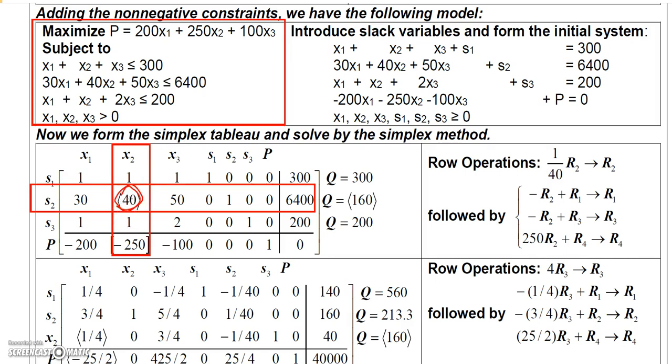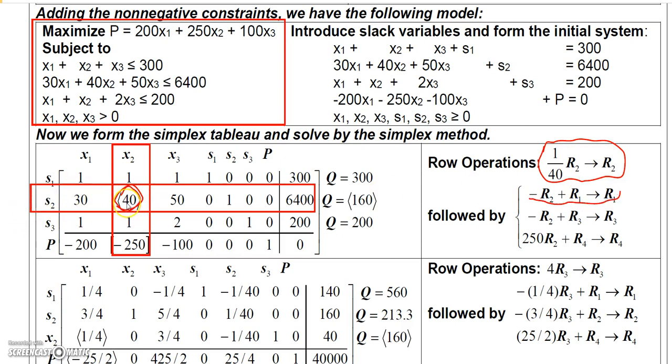Now again here, I'm just going to tell you what row operations you're going to need. You're going to have to do, first of all, before you try to eliminate things, multiply this row by 1 over 40. So do that first. Multiply row 2 by 1 over 40. And then that'll make this a 1. And then after you do that, multiply the new row by negative 1 and add it to row 1. And that will cancel the 1 that's in row 1.